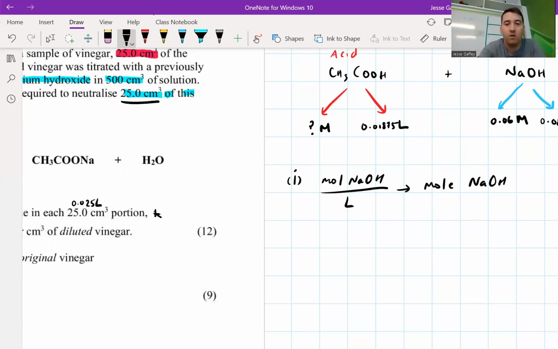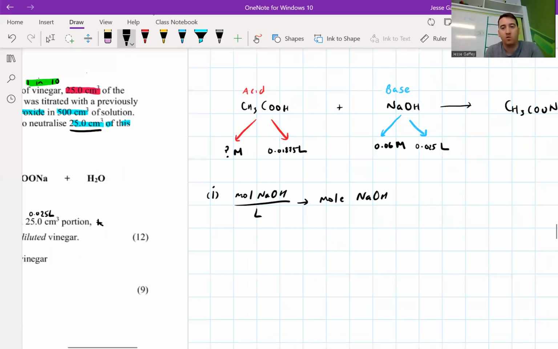So let's work with the moles, let's work with NaOH here. Just work with these values and work out the number of moles that was used per titration. Pause the video and do that now. Right, what you should have said is, we know we have 0.06 molar, which is 0.06 moles per liter. We didn't use 1 liter, so we're going to cancel out the liters. How much did we use? We used 0.025. And that will give us a number of moles. Look, the only unit that's left is moles, which is what we were asked to do.